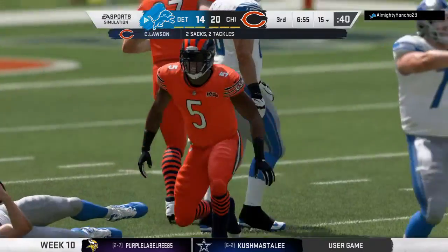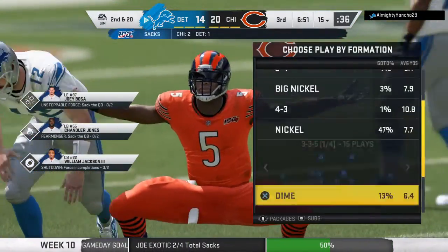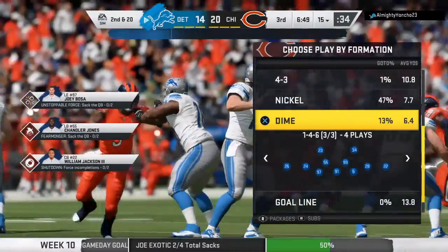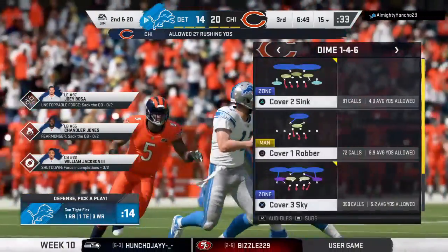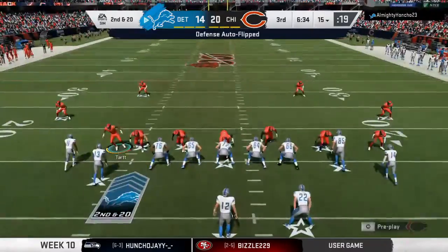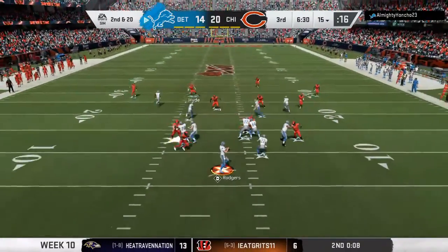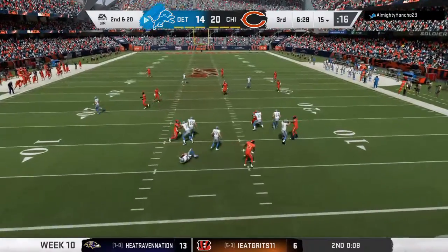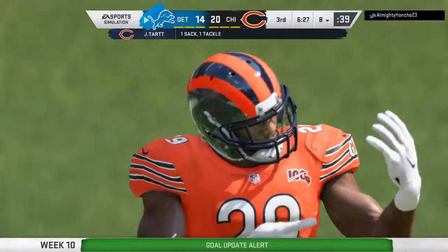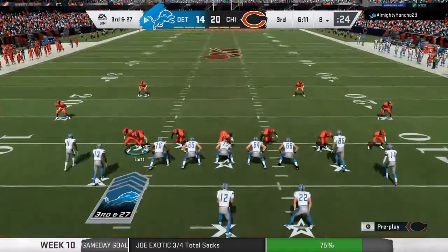Nowhere to escape, and he goes down. Carl Lawson, he's the one to get him, and that is sack number 7 for him on the year. That's his second sack of the game, and the best defensive ends, they do their homework as much as offensive guys do. They know how to beat the offensive lineman across from them, what moves they need to do to set them up. And he's taken down back at his own 7. After the sack, they come up now 3rd and long.